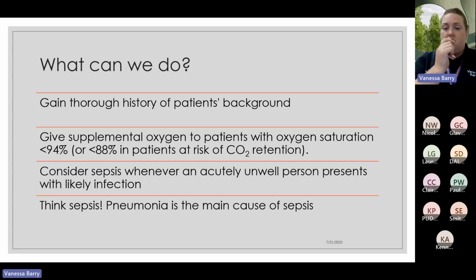We've all got that history, and there's a lot of well qualified staff on the call at the moment, and that's great. So get a good thorough history of the patient's background, and obviously if you're not the decision maker and you're passing it on to somebody else, this is great. If you can get a really thorough history and let patients know what to expect, it's fantastic, because the next clinician or medic that's coming to make those decisions has got a lot of the background information, especially if they've got other respiratory conditions, COPD, bronchiectasis.